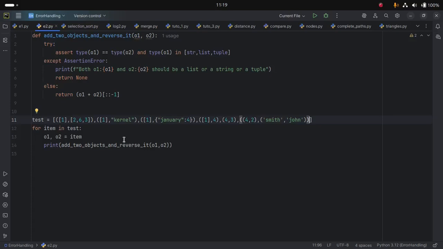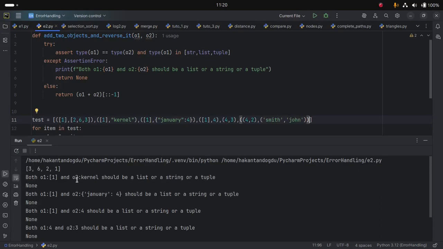To test my code, I will use the same list of tuples called test as in the previous example, and for every item in test, I unpack item, create O1 and O2, I call my function with O1 and O2 and print the result.